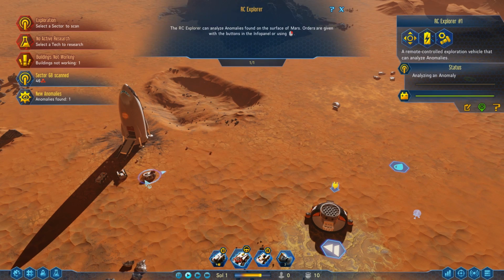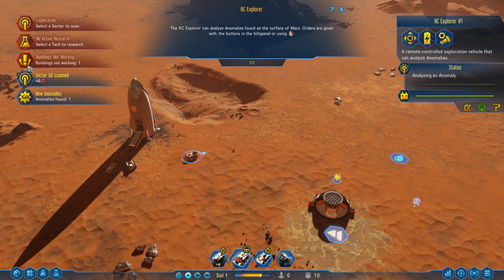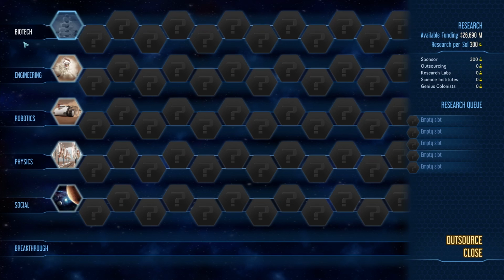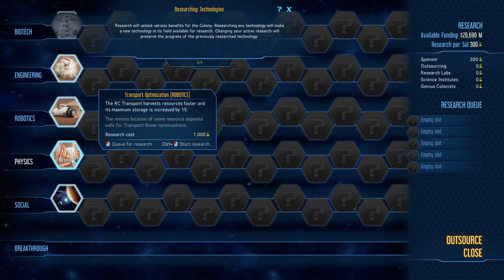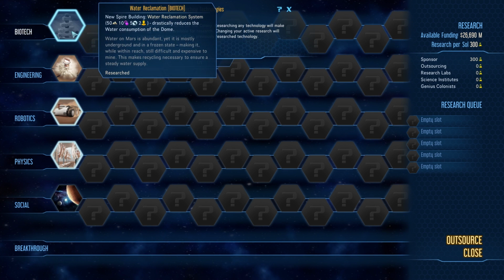There he goes. He's going for it. Okay, cool. So he'll go check that one out and find out what that anomaly is all about. We need to set a tech for research here. So this is our research tree, basically. I believe, if I read this correctly, this is randomized each time around. So we might have to look at what each thing can do.